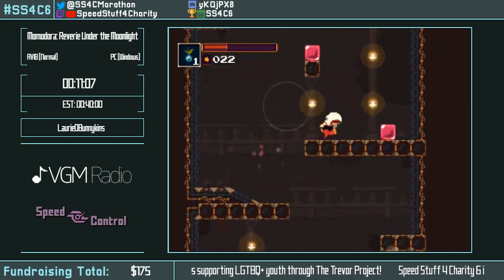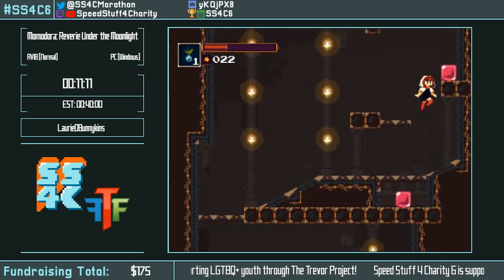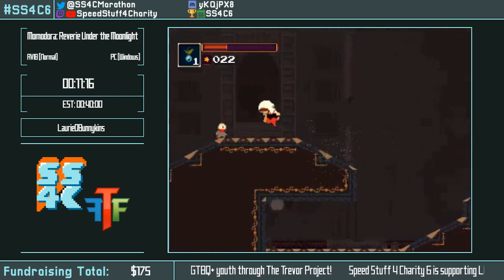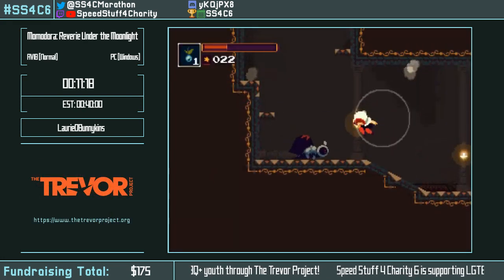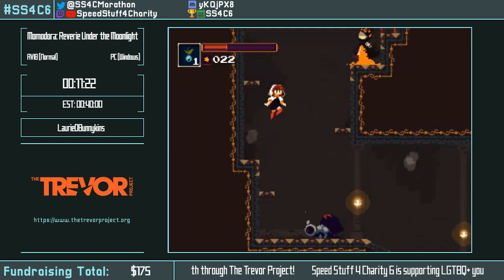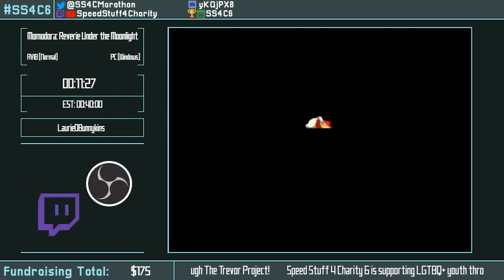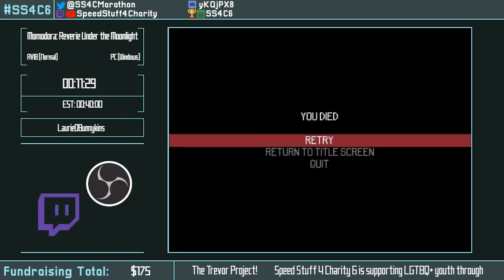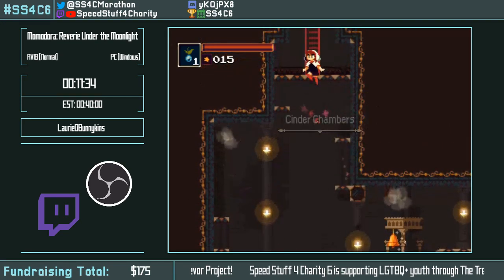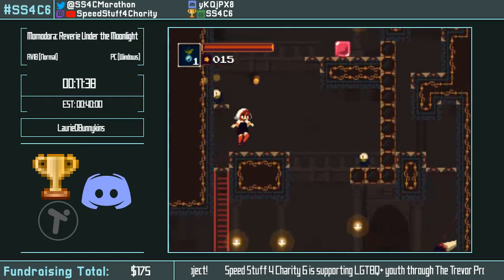Alright, but now we're going to go up here. And I somehow got hit there. I don't like the fact that I got hit by that, because that means my movement was not just bad, but god-awful. So yeah, that's a death, and I have to go back to the save point.